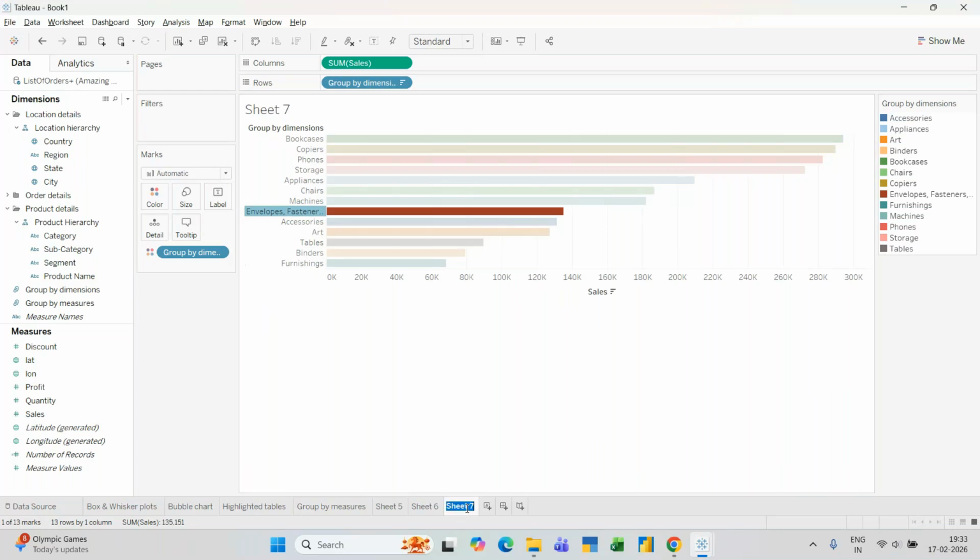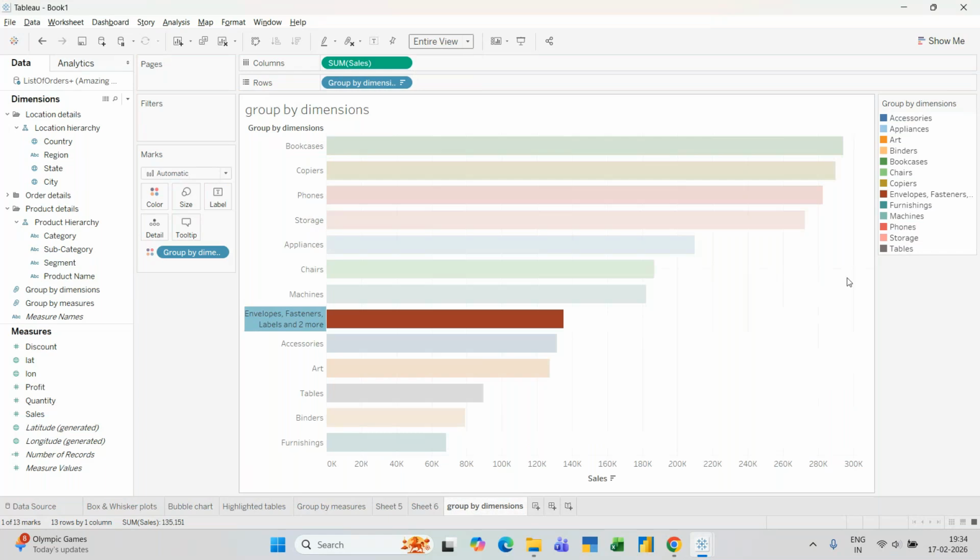So this is group by dimensions. Try with this. Any doubts, please let me know.